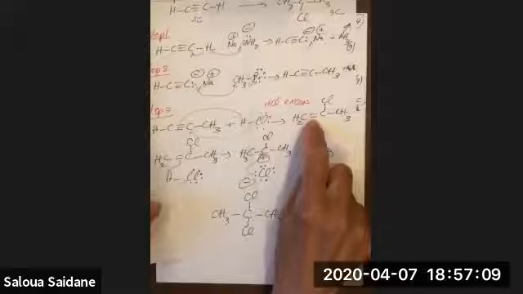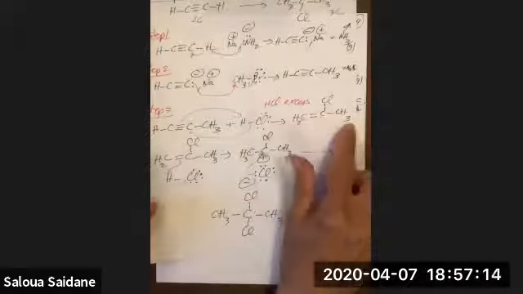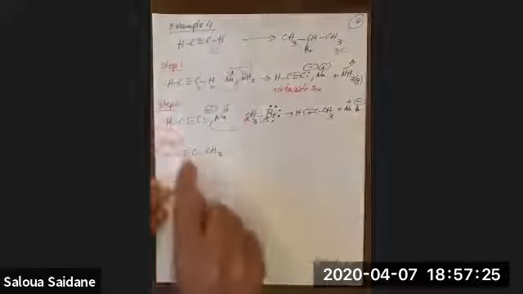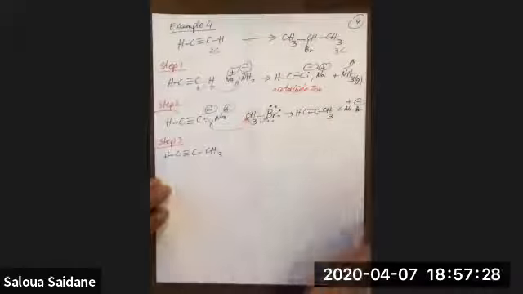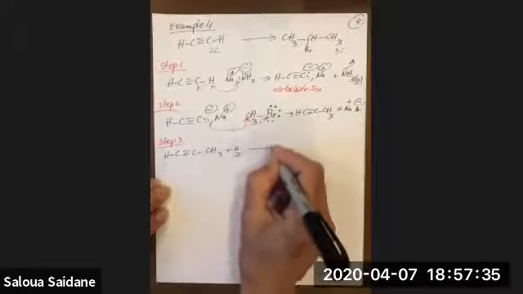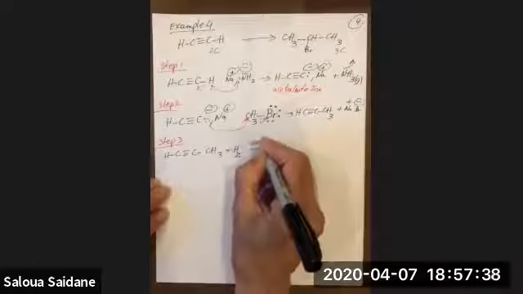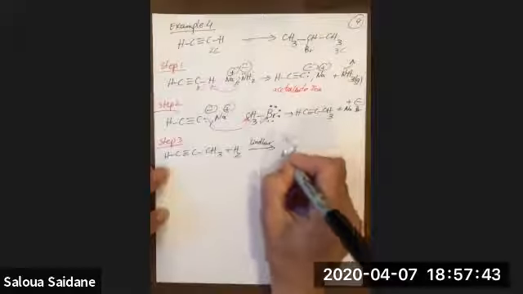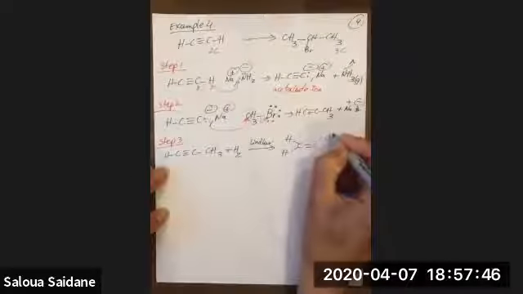Once I have this, all I want is add hydrogen. So all we can do is add, we can add hydrogen in the presence of platinum. Okay, so you can do it in 2 ways. We can first turn it into an alkene. Okay, so what does it mean? It means we can add H2 with Lindlar. So what happened here? You add H2 with Lindlar, you end up with this.